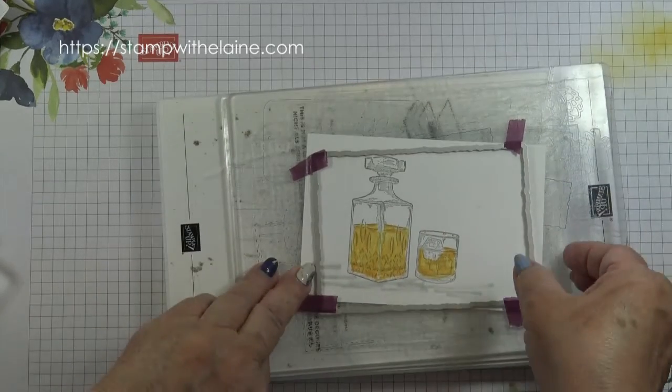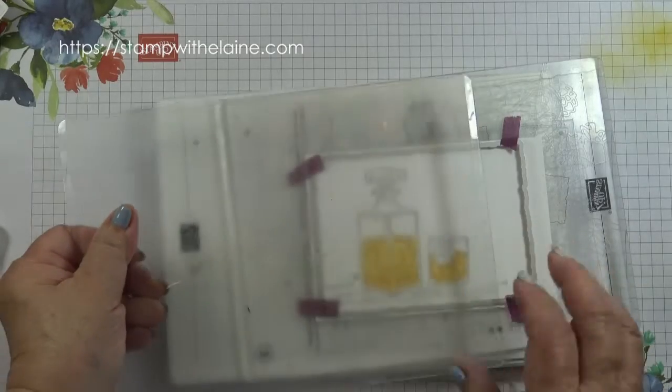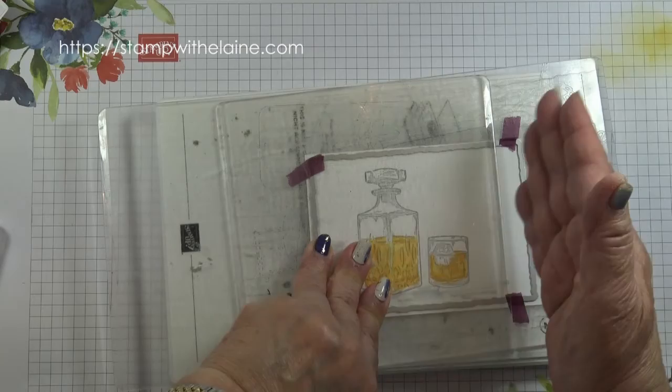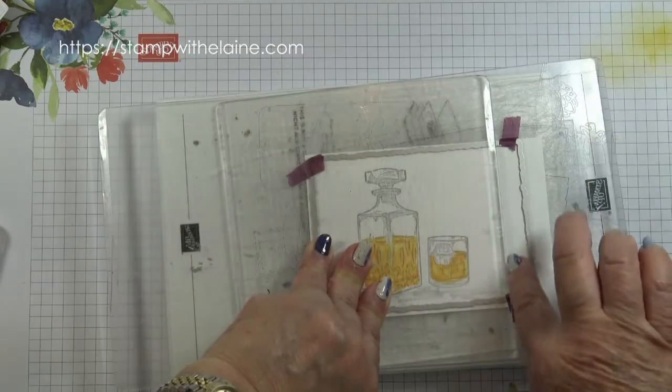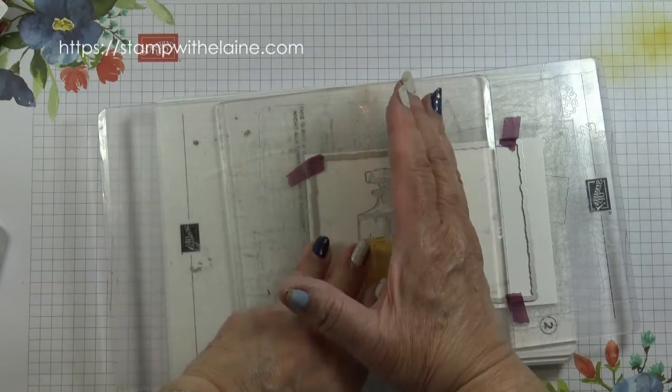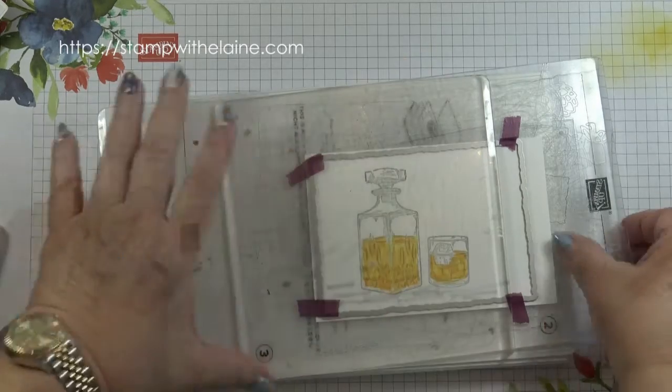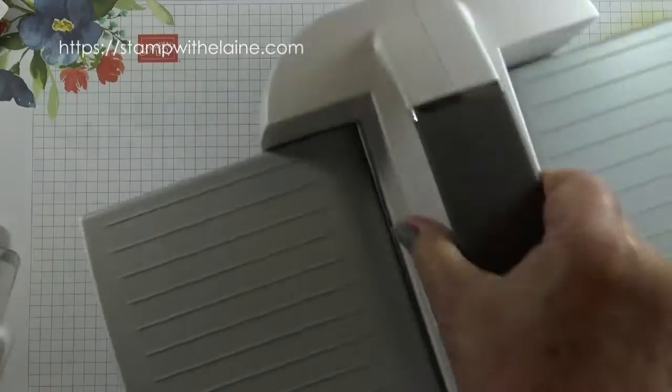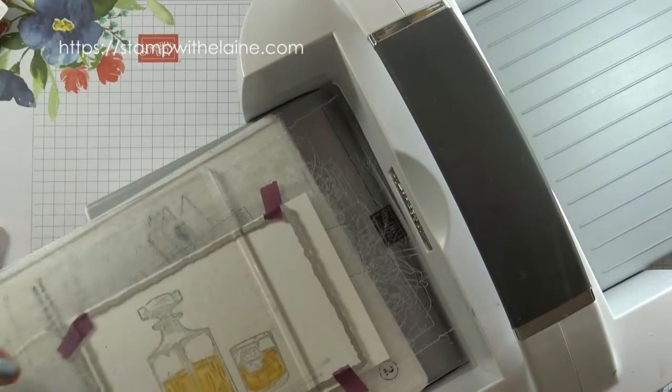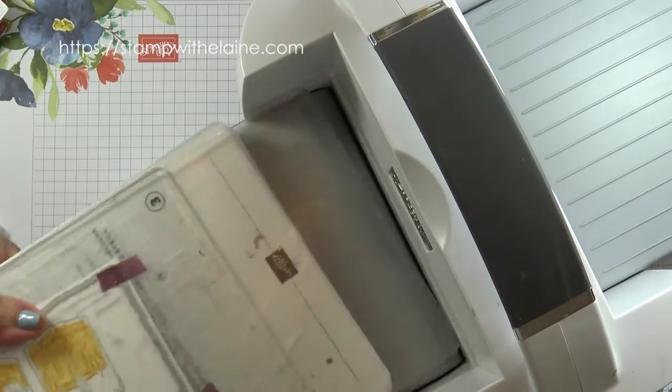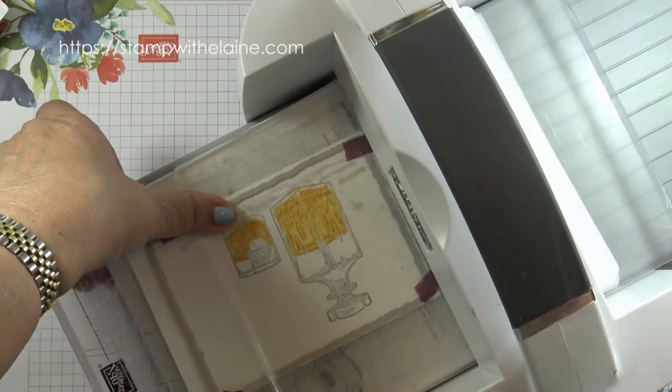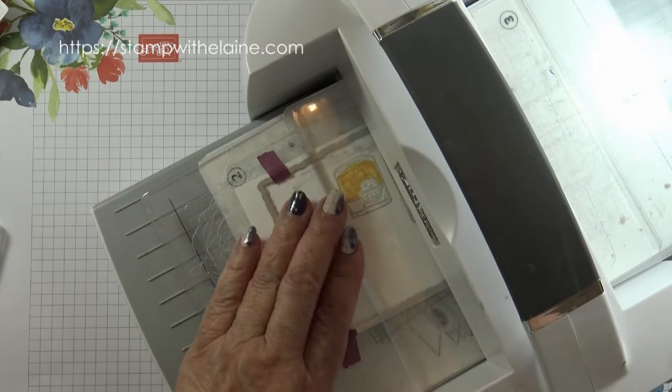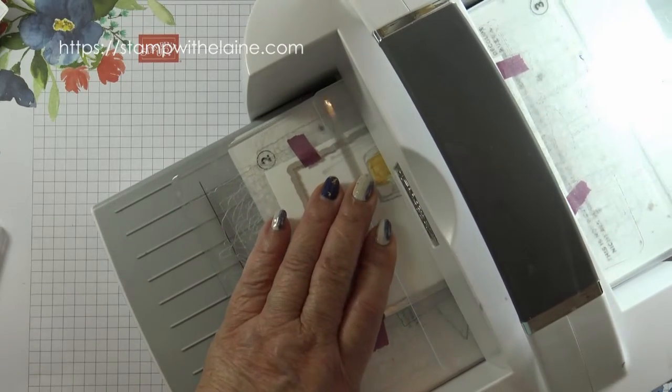Then I want to move my plate so I only want to put the plate sort of like that and then when I roll it through I'm not going to roll it right the way through because then it will leave a mark on the cardstock. So I'll roll it through so that it's just short of it. So bring in my machine. Actually it's better to feed it through this way. So it doesn't slip. So you see I'm just going to go and that's the end of the plate so I'm not going to go all the way through to the end.